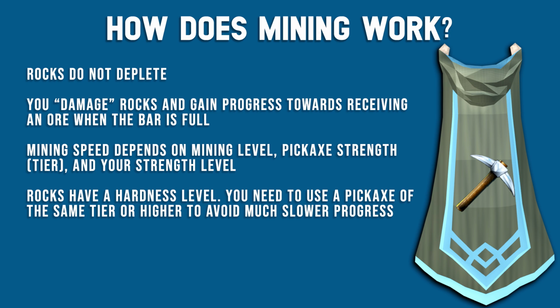Your mining speed is determined by your mining level, your pickaxe strength, or the tier, and your strength level. Your strength level really only matters every 10 levels though, so it actually takes into account 1/10 of your strength level. The next is that rocks now have a hardness level. Hardness level is pretty much ignored as long as you have a pickaxe that is the same tier or higher than the current rock you are mining.